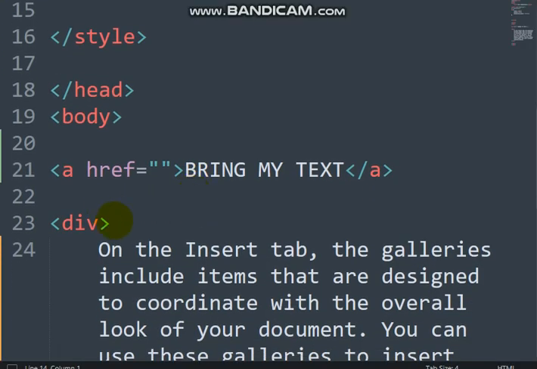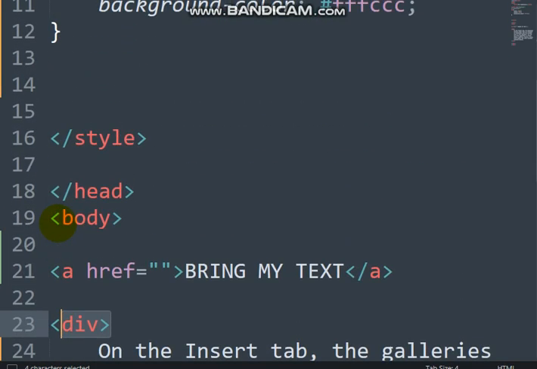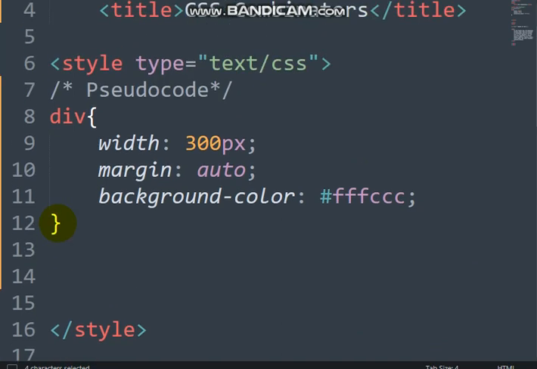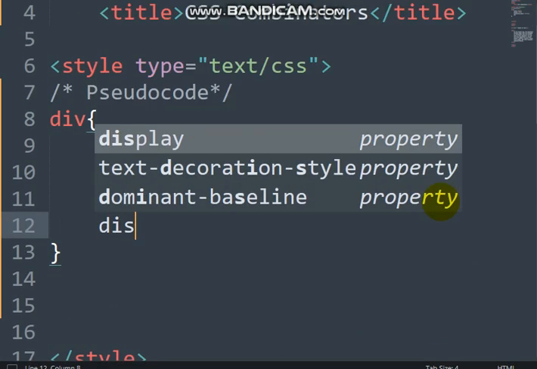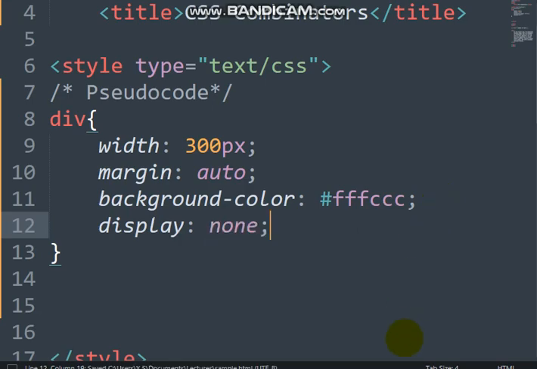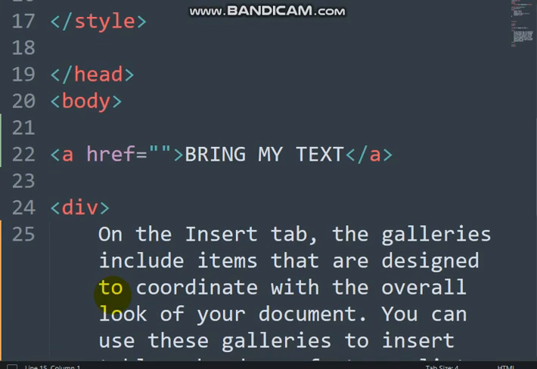Number one, I want to hide this div. So how will you hide it? Do it like this. Display none. So that means it will not be displayed. Let's check. You can see. So if my mouse is on it, it should now display like this. What is that thing if my mouse is on?